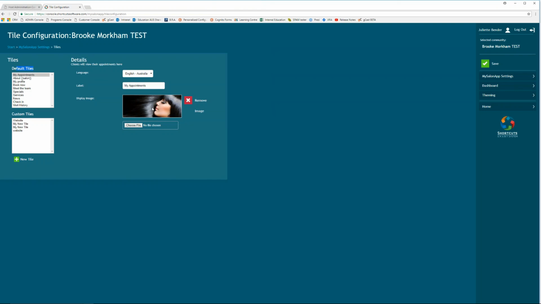So I do have another question in regards, is the guest app the same or different from the mobile app? Okay, so your guest app, yes, has now been renamed. It used to be called My Salon app. It is now called the guest app. Okay, so I hope that clarifies that for you.